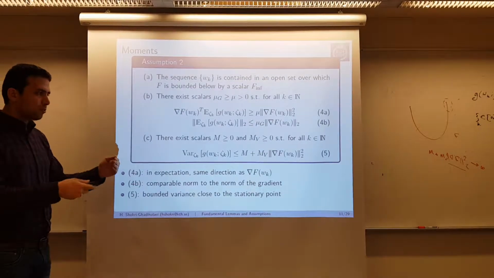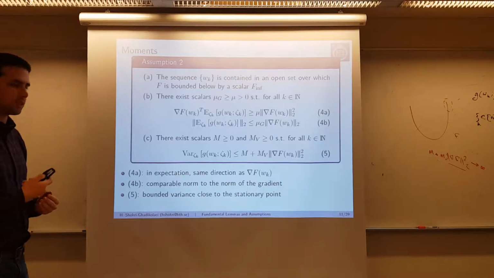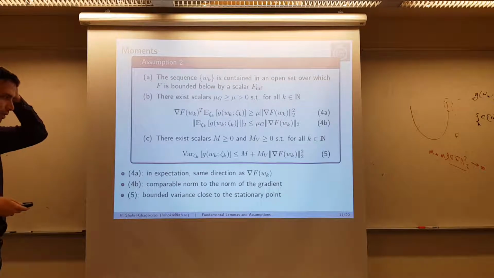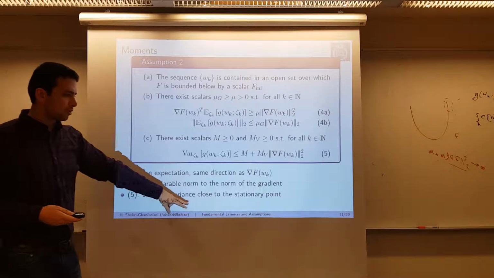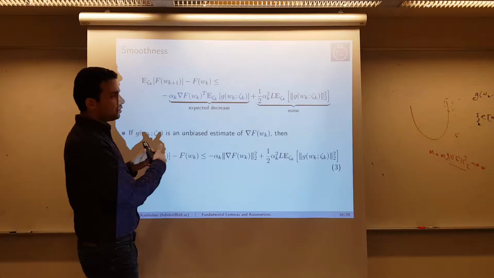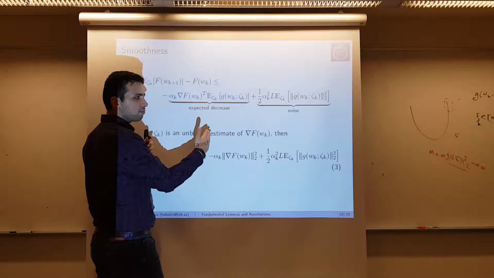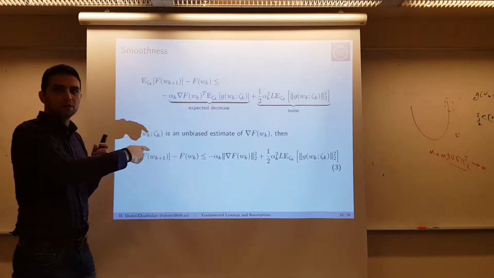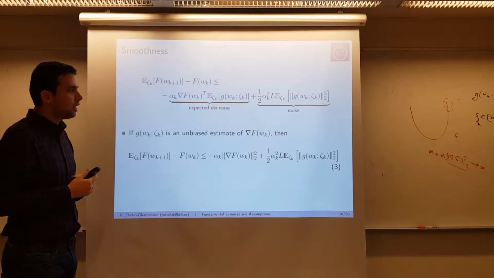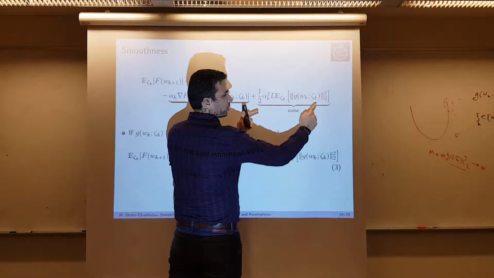So the variance will be smaller and smaller as we go more and more toward the stationary points. So this is the meaning of here, okay? And then we have a bounded variance close to the stationary point. So you can imagine that, as I mentioned, here we would converge to some region of points close to the optimal solution, but we may not be able to find the optimal solution. And that is something that will be determined by this term.